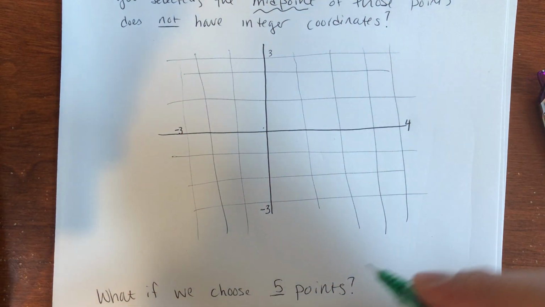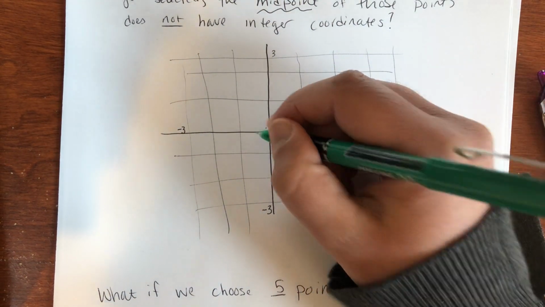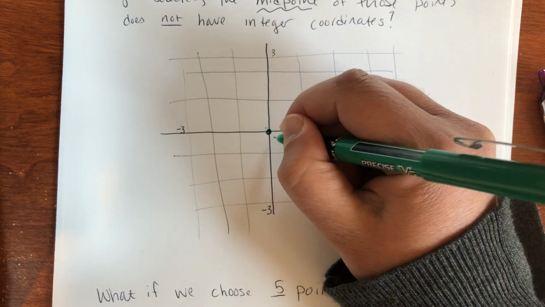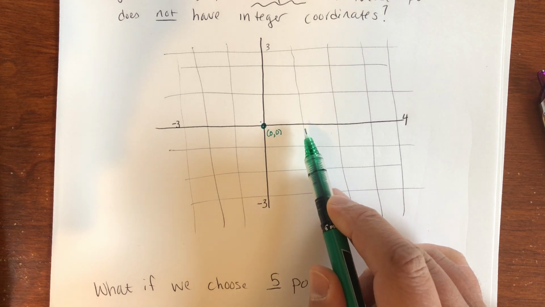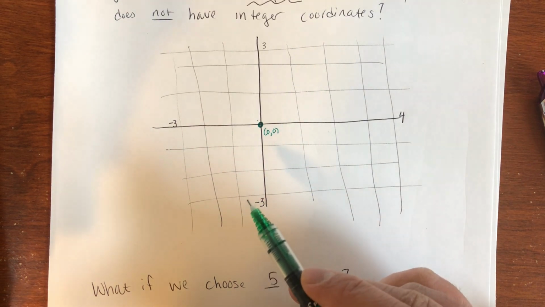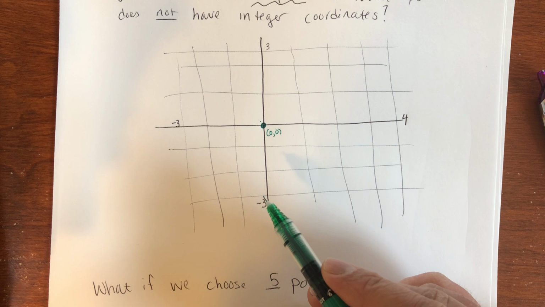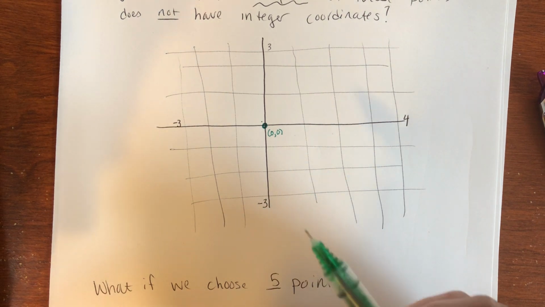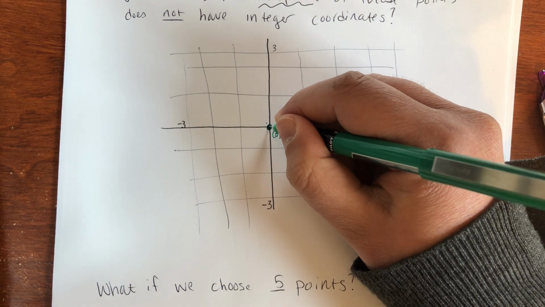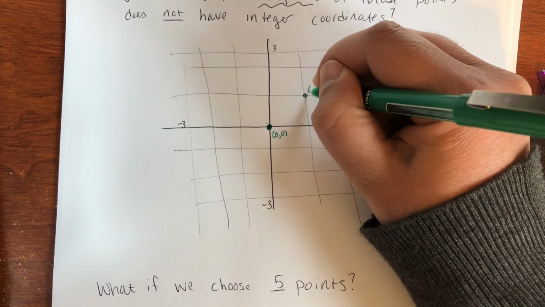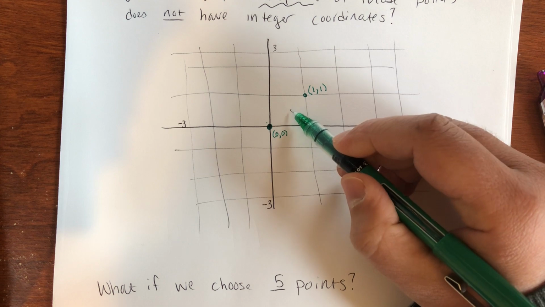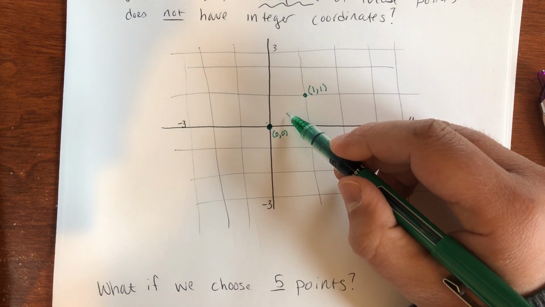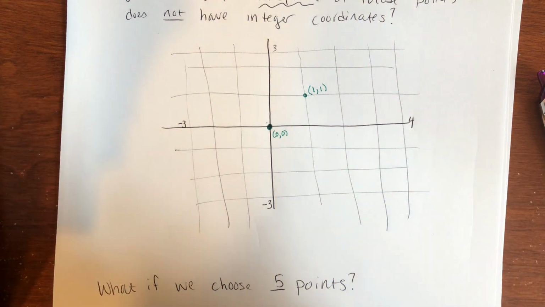Okay, so let's think about what that would be. Let's start here. Let's say I chose 0, 0. Right, it's symmetric, I can really start anywhere. I want to try and choose another point so that the midpoint of my 2 selected points does not have integer coordinates. So maybe a good place to pick for my second point would be this one here, 1, 1. Because if I were to find the midpoint of these 2 points, it would fall right in the middle of this box. It would be 1/2, 1/2, which is not integer coordinates.